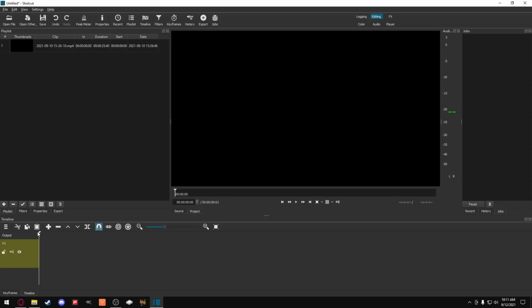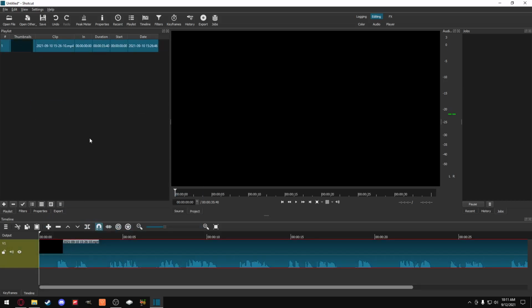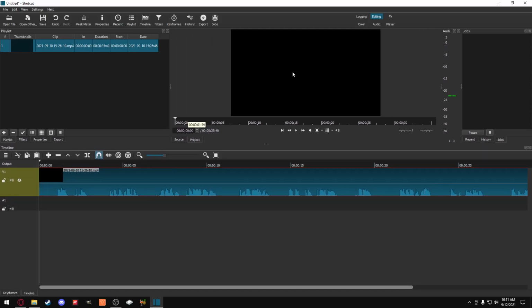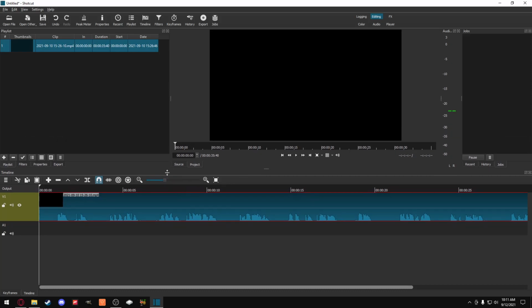So, let's say you don't feel like clicking a couple of those buttons. It's too difficult. You can just take this, just drag it down there too. Now I don't have any audio, but you can do the same thing with audio. Or you can go to track operations, add an audio track. Then you can even take this, move this over here. That's modular, so you can move stuff around because it's using the Qt framework.